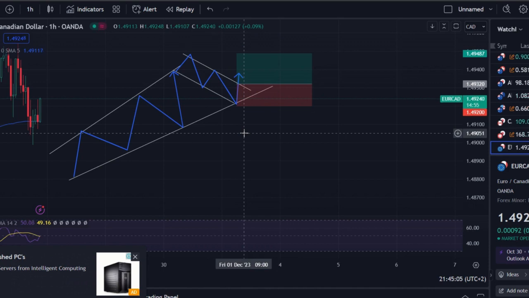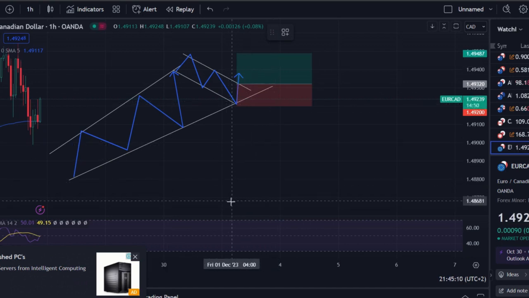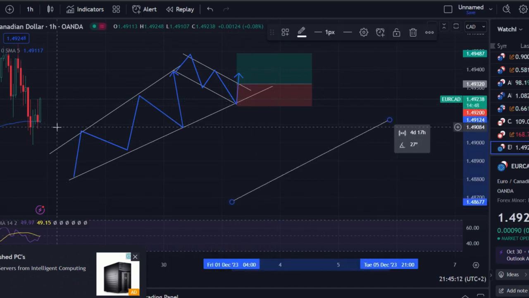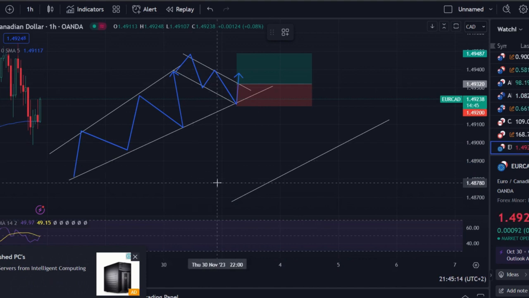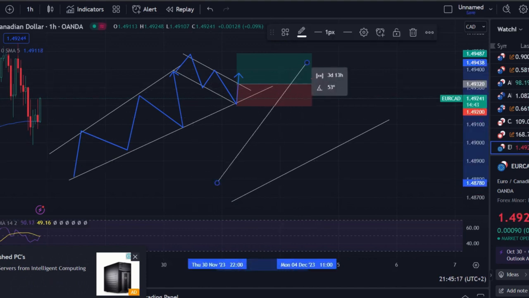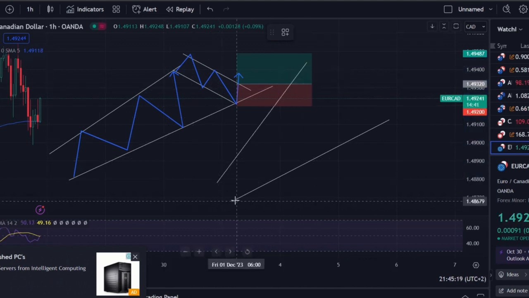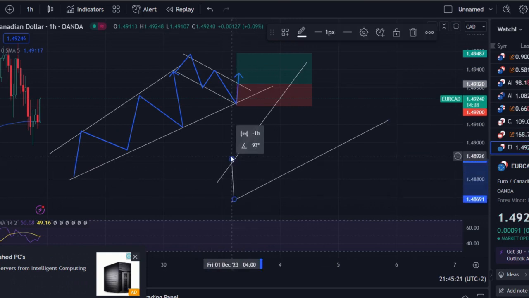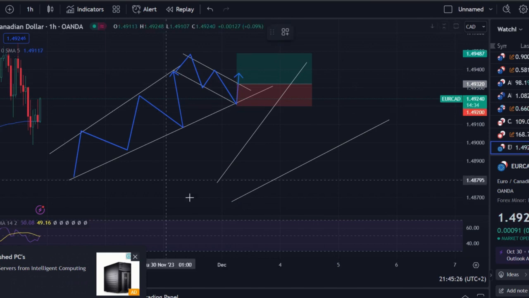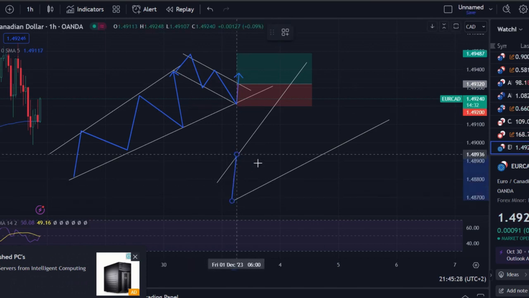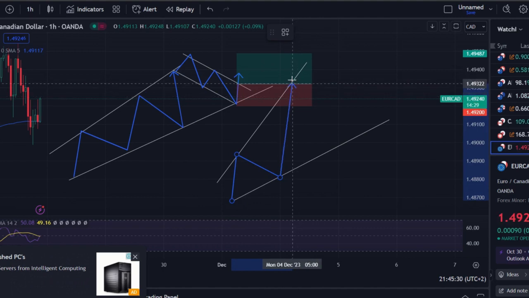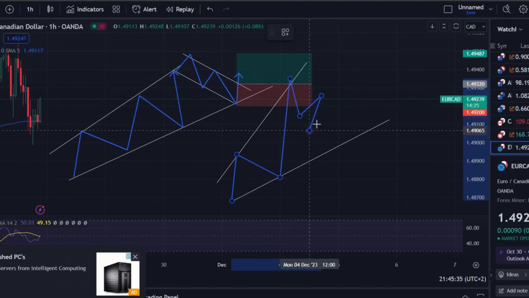Sometimes you can have something that is bigger than this. Sometimes you can have something like this. You can have a trend going like this, then going down, and then put a big push to the upside, and then start having something like this, right? Then you start having something like this.